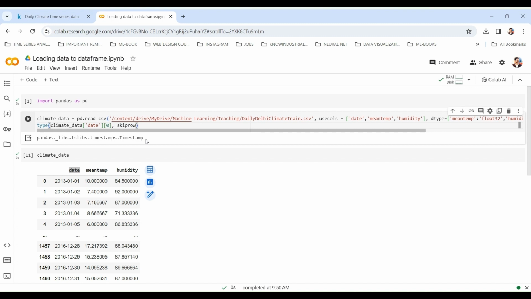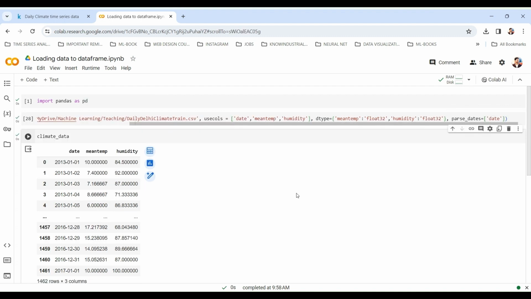So let us skip rows. Inside this we will mention the rows that we want to skip. Let us first note down the dates for these rows. It is January 1, 2013, right? So we'll skip these first three rows and see if they have actually been skipped. Actually, this should not be put here.